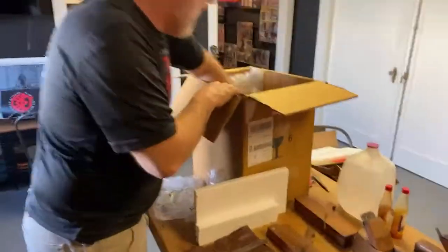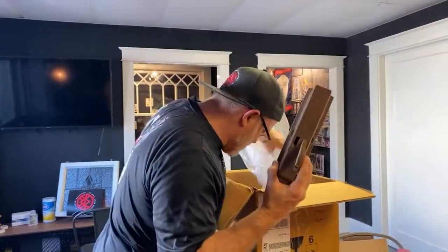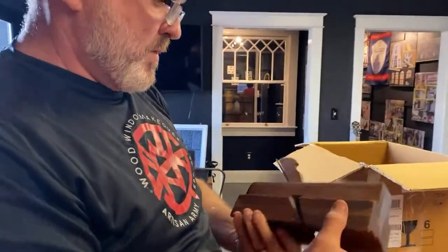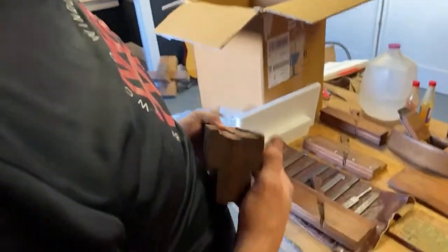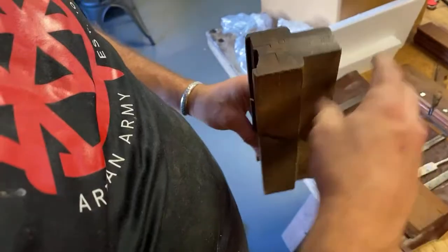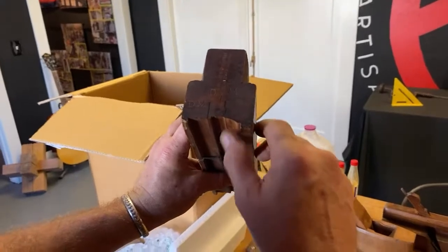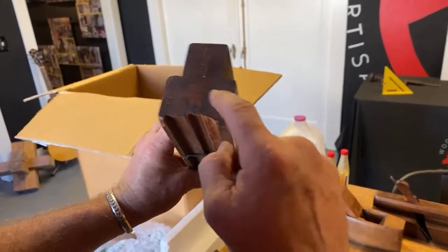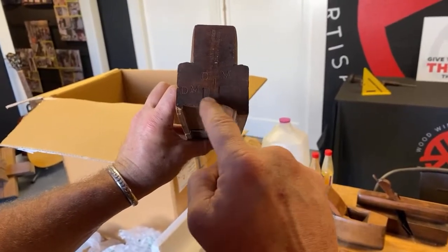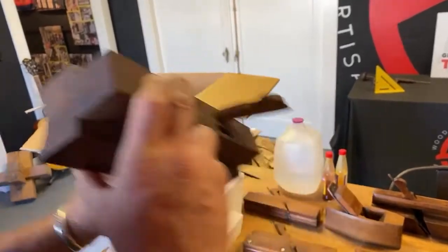Get water out of the way. Aha. This one must have had another blade in there at one time. Oh, this is a sash plane. See that? Hopefully that blade is in there. So you can see this is the glazing rabbet side, and this is the ovolo side. This is an ovolo sash plane. DM is the initials on it.